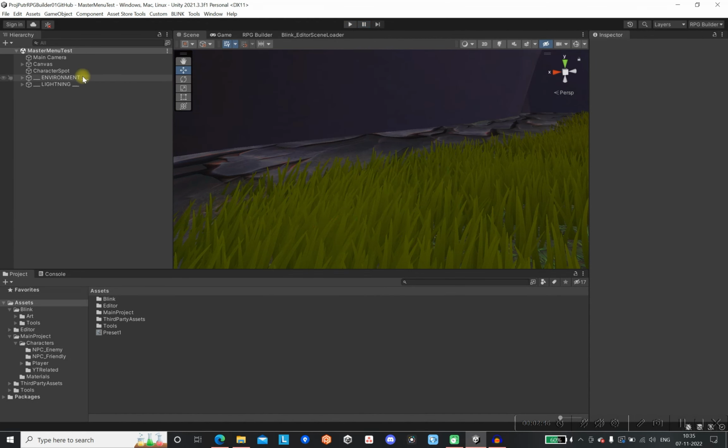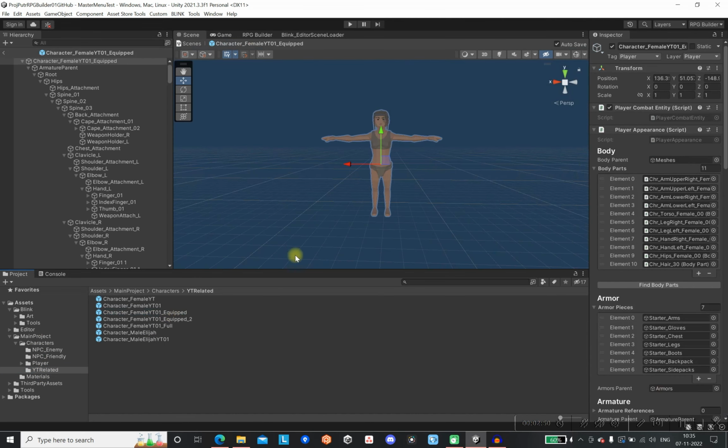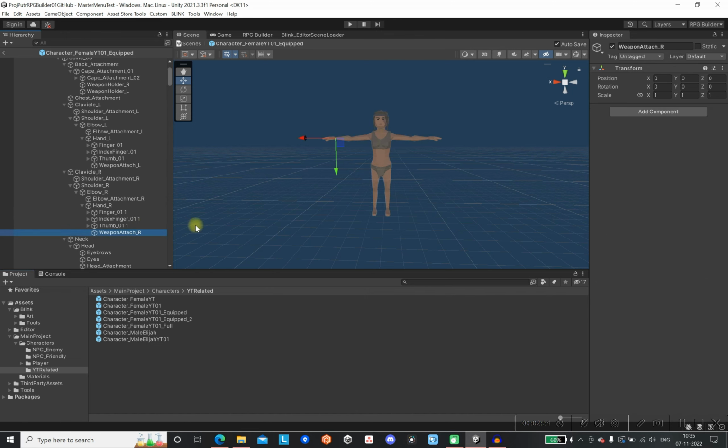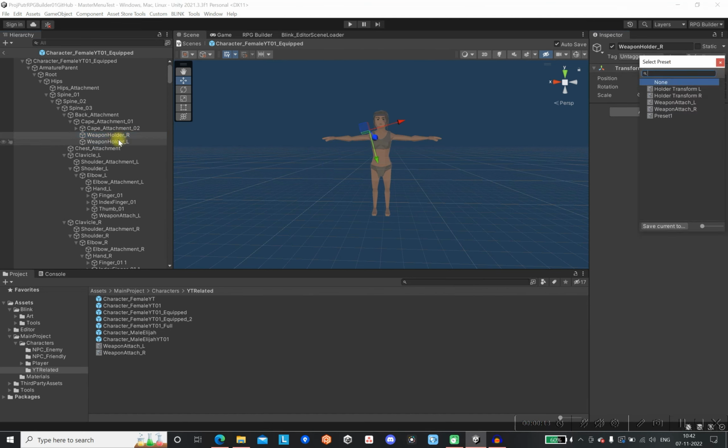Open our player prefab. Select the same weapon slot for which we saved the transform values. Then, select those preset values to the game object. Perform this operation for all 4 weapon slots.